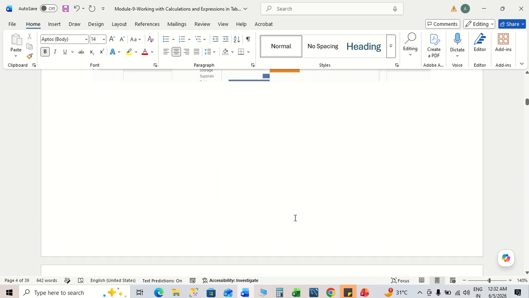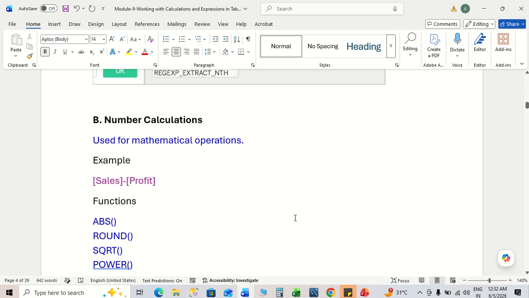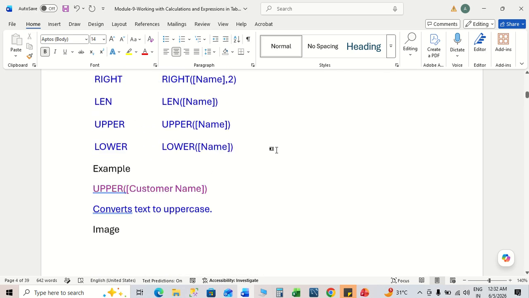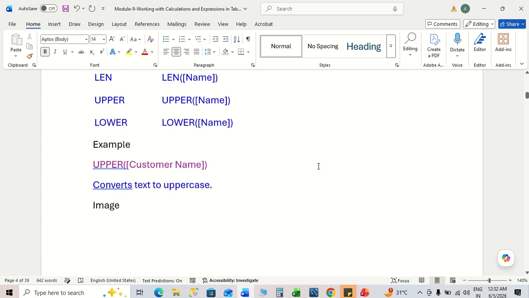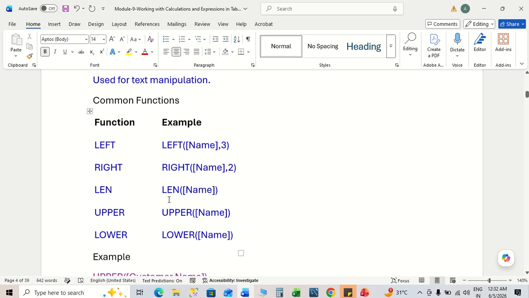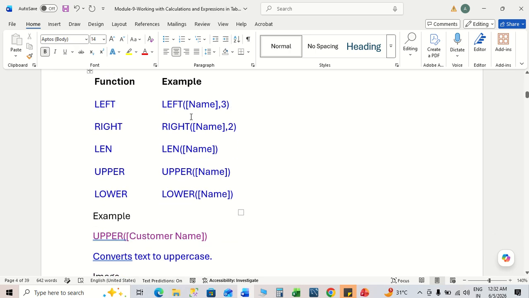Then we have number calculation. First is string calculation, after that number calculation. Even so, we can use LEFT, RIGHT, LEN. LEFT takes the first three characters from the left-hand side. Let's try this.